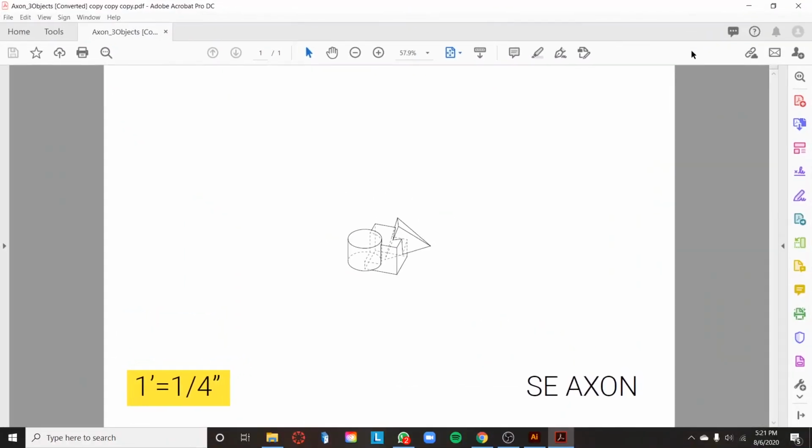Here we have our 11 by 17 ready to be printed. And obviously the page size, the text, and the drawing proportions, they're all out of whack. But I wanted to introduce you to some basic commands in Illustrator that would just help you get started in creating your own drawings.